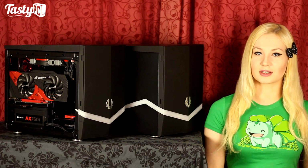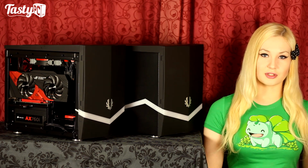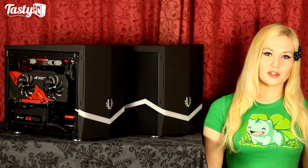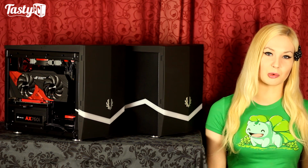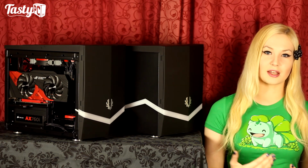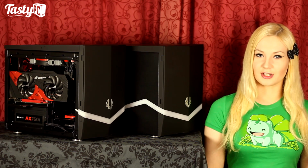But that's not saying it's a bad case. If you go for short GPUs and you're careful with the parts you pick, then you can have a pretty sweet dual GPU system with 4 hard drives and 3 SSDs. It's just that after falling in love with the Mini-ITX version, I was just expecting so much more and was let down by the amount of compromises you've got to make trying to fit a Micro-ATX build in a case of this size. But yeah, so that was my review of both the Mini-ITX and Micro-ATX versions of the Bitfenix Colossus.